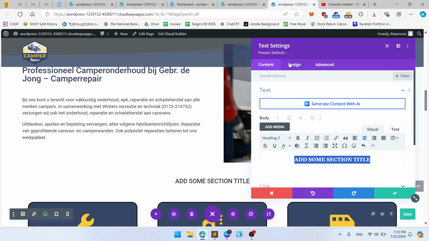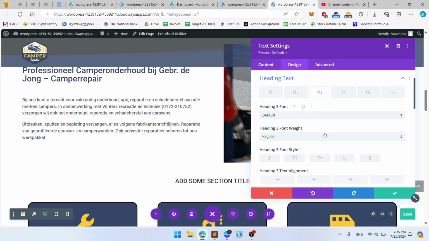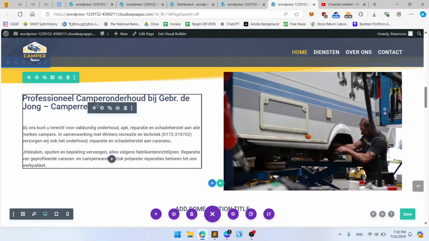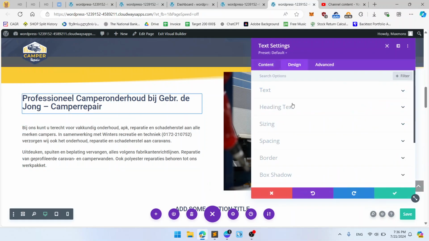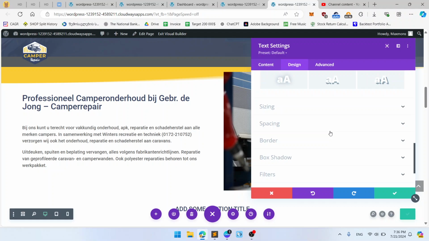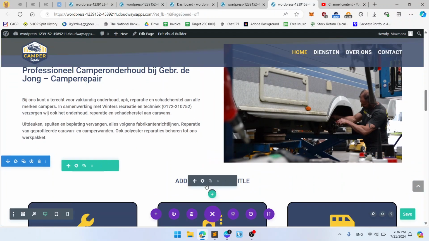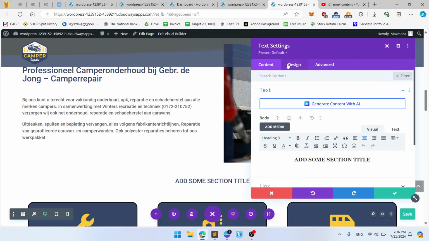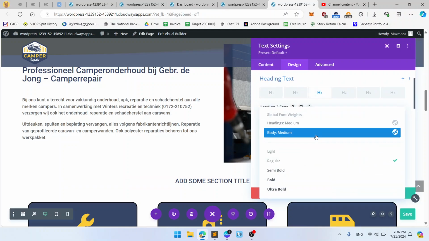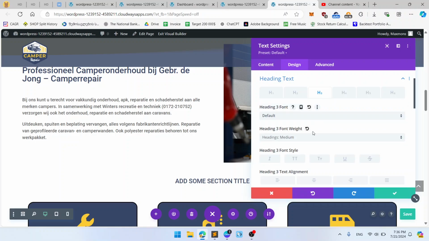Let's make it h3 and go to h3 and make it the right color. I'm not sure why it didn't push the styling for the h3. Default regular. I'm really not sure why it didn't fetch the font size, font style, font family, etc. It should fetch automatically, but it didn't. Maybe like this. No. Maybe like this. I'm not sure, but it should be okay.